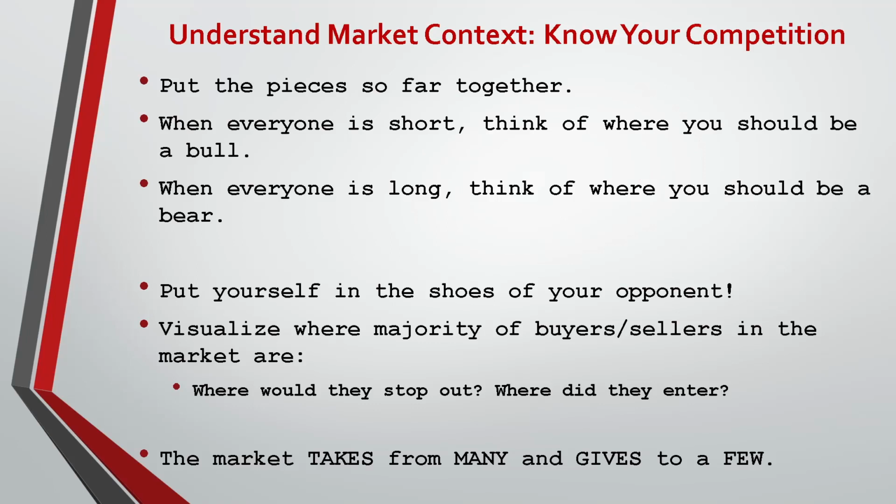When everybody's long, we have to think where we can be short. And when everybody's so short biased, they think the market's going to tank, we have to think and look where we could be long or be a bull. Put yourself in the shoes of your opponent. Visualize where the majority of buyers or sellers are. Where would they stop out? Where would they enter? Where are they looking to take profit? The way I look at it is the market takes from many and gives to the few. So understand where the many are at, where the majority is at, usually at balanced periods where we really don't want to trade. And it gives to the few, the ones that make the moves in the market.